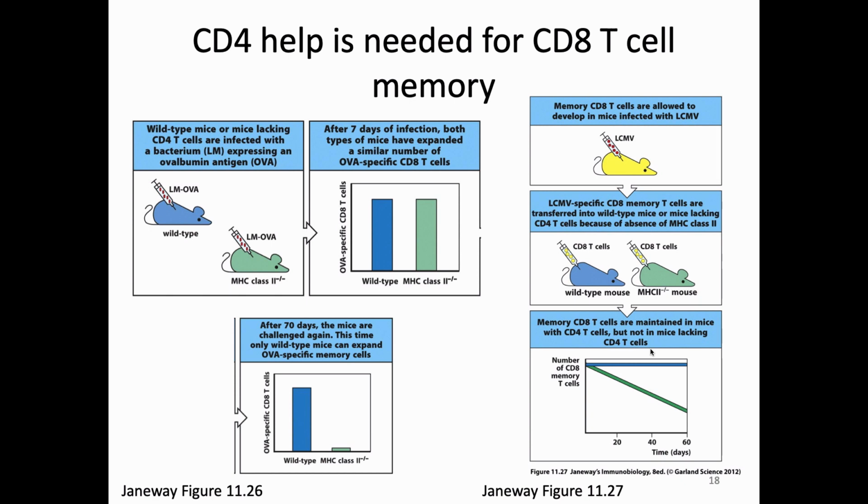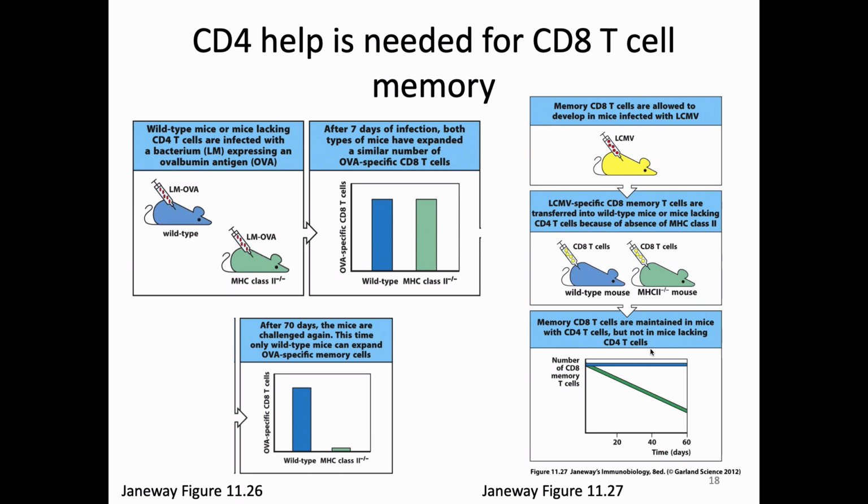These figures are also putting together a bunch of data that came from some really important, cool papers. I will point out there's a reason for this. One of the authors of one of these papers was a grad student, the first author of one of these papers. I can't remember which of the two it was. I used to definitely know, but I can't remember. The first author was a guy named Joseph Sun. I'm telling you that because in the lecture on NK cells, Joseph Sun comes up again. So you're basically going to learn about all of the things Joseph Sun did this week.